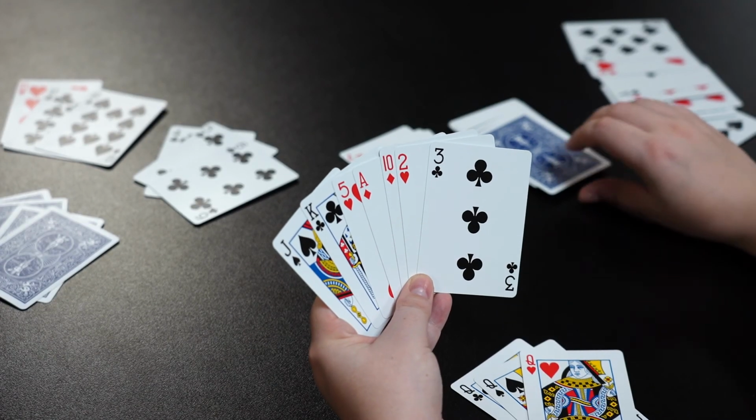Ending the game. The game ends after the 13th round is scored. The player with the lowest score wins the game. And that's how you play Crazy Rummy.